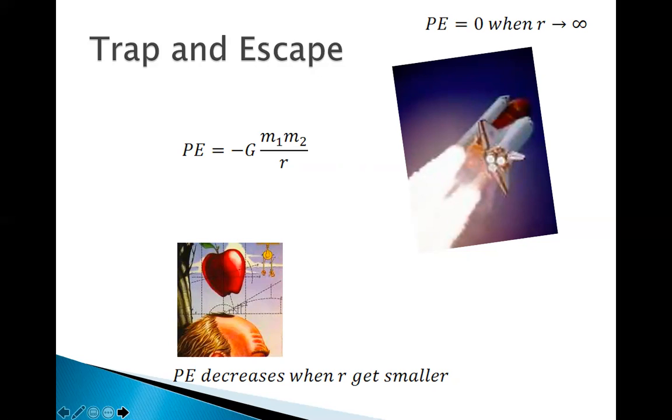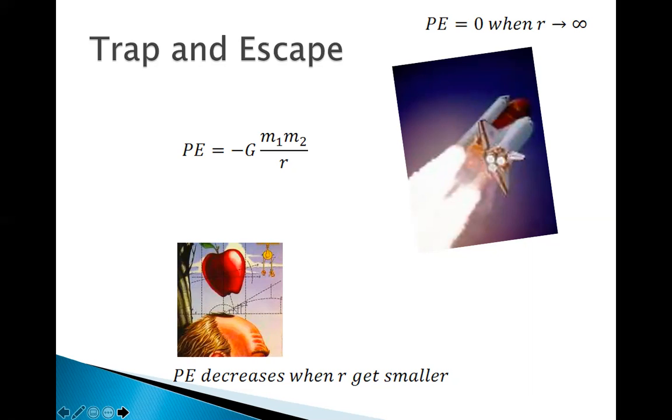On the other hand, if we have a space shuttle and we want it to fly out of the range, what do we do? We need to give it enough kinetic energy so that the total energy will be at least zero for it to be able to fly to infinity. As a matter of fact, the space shuttle carries fuel, so it keeps adding kinetic energy to escape the trap of the potential energy. The total amount of kinetic energy it has to gain in order to escape from the gravitational field of the Earth equals the equation shown here.